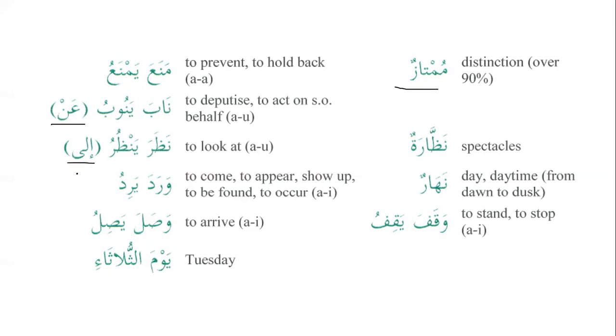Nadara yanzuru, it comes with the preposition of ila, to look at. Then we have warada yaridu, to come, to appear, show up, to be found, and also to occur. Wasala yasilu, to arrive. And then we have yawma thulatha'i, Tuesday. Is it Tuesday today? Yes, it is. Nadharatun, spectacles. And then we have naharun, daytime or day from dawn to dusk, and waqafa yaqifu, to stand or to stop.